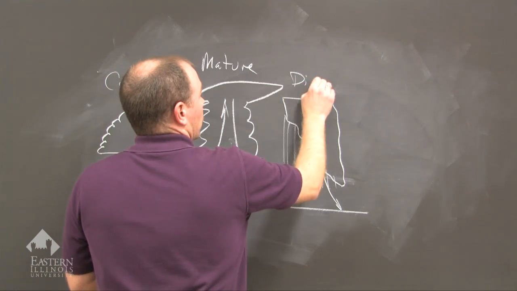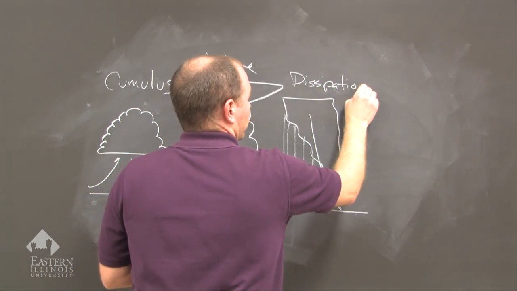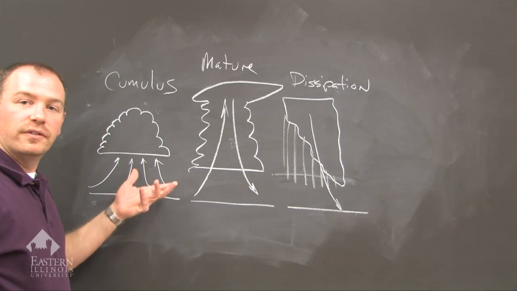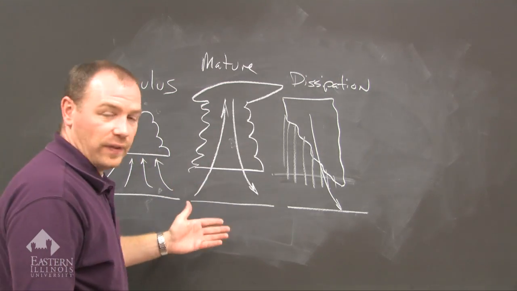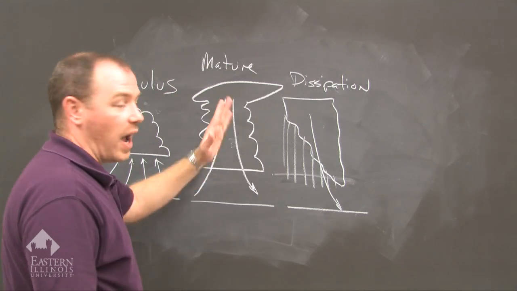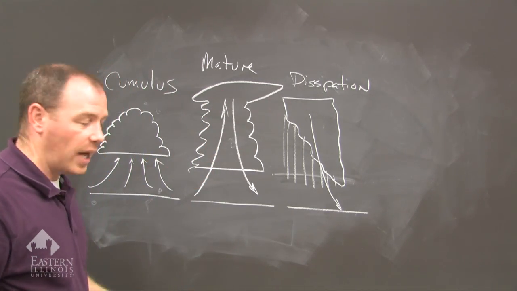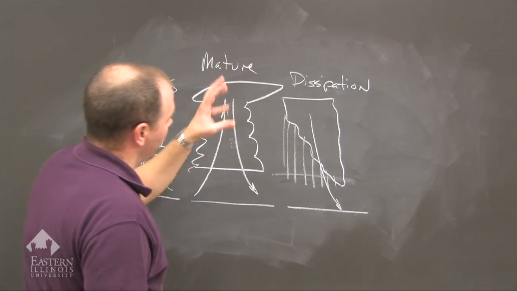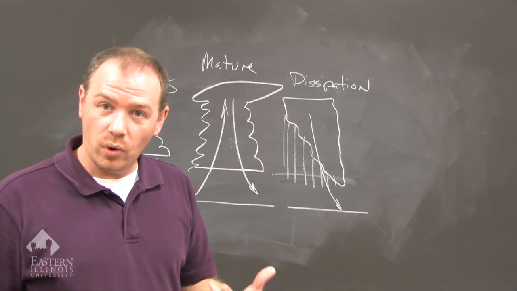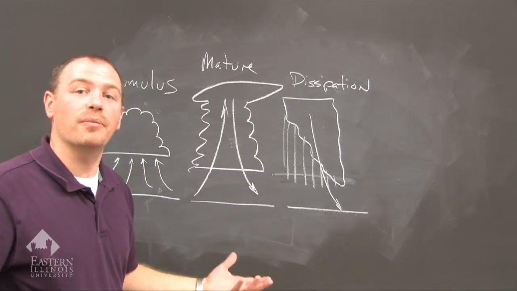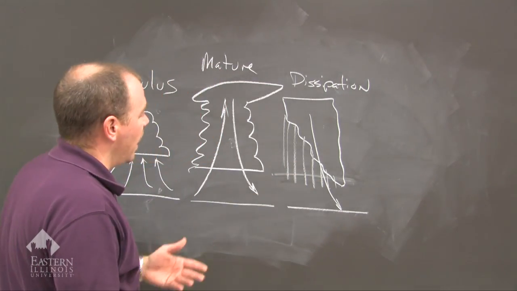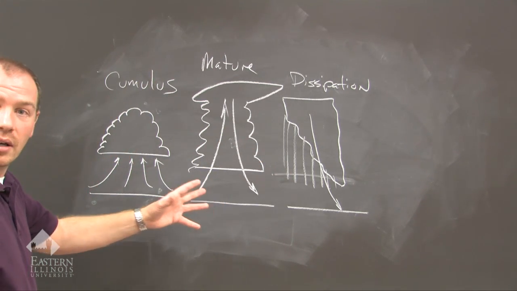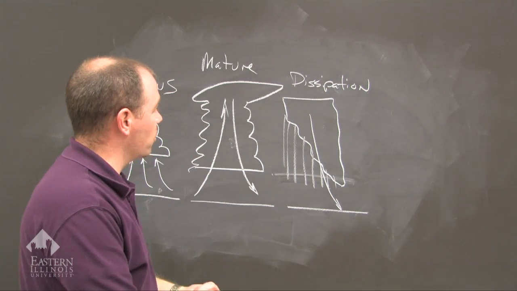This is called the dissipation stage. So you have the cumulus stage where you have warm, moist air rising and feeding the cloud. You continue to feed the cloud with warm, moist air, the updraft becomes stronger, creates a cumulonimbus cloud, and then you have a downdraft which is the result of falling precipitation. The dissipation stage is when the warm, moist updraft has been cut off, most often by the downdraft, and the result is only precipitation and the cloud falls apart. That is the basic thunderstorm development — three stages.